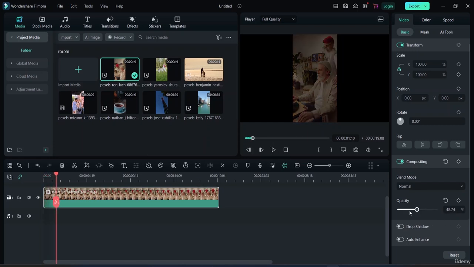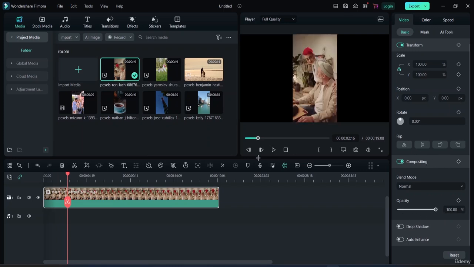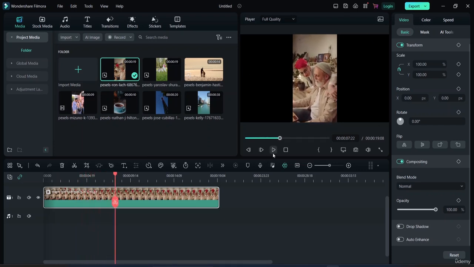Suppose if I change the opacity of the video, and now I will go back, and now I play, here you can see the opacity of the video is less. But now here, if I again play this video, here you can see now it is in its full brightness mode. So this is how we can work, and we can also put up different keyframes, which we'll be learning later, how you can change the opacity of this from here.